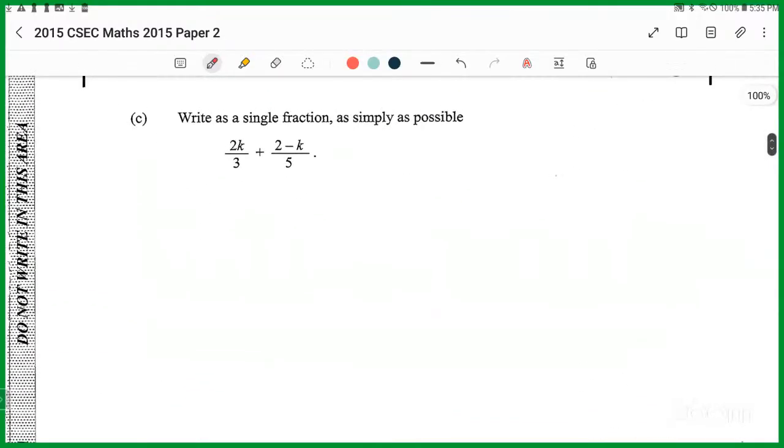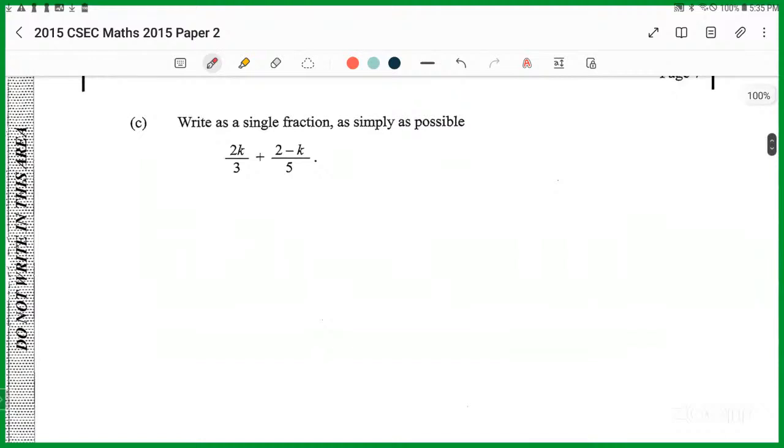Then now they want us to write this as a single fraction. Notice something frequent, right? A lot of people do this thing where they draw a line under here and say 3 times 5 is 15, and 3 into 15 goes 5 times, 5 times that. That is rote learning. I don't like to see it. We're just doing that by a process.